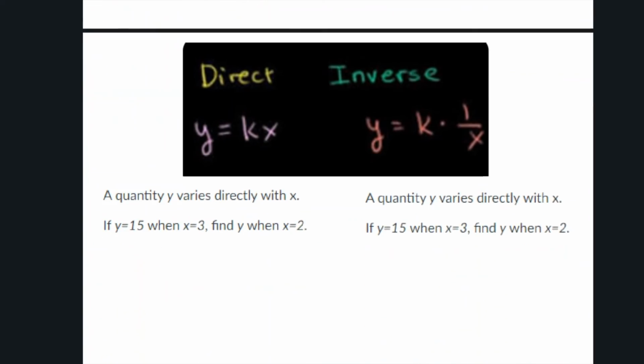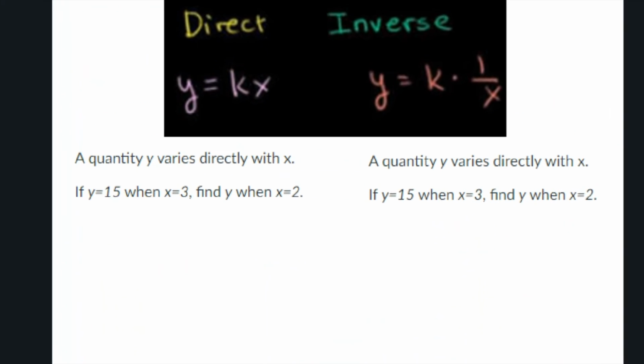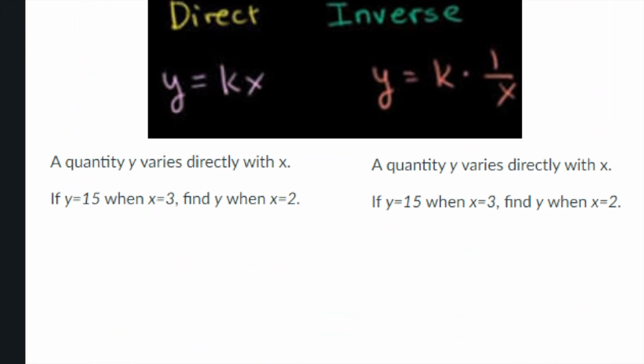They flip-flop. Now these will be our final questions, and it has to do with direct and inverse proportionality. Remember, if it says something varies directly, you're dealing with this relationship. And if something varies inversely, you're dealing with this relationship. So quantity y varies directly with x. I would personally just immediately write out y equals k times x. That's how you get started. And now they give us some things to fill in the blanks and find the answer.